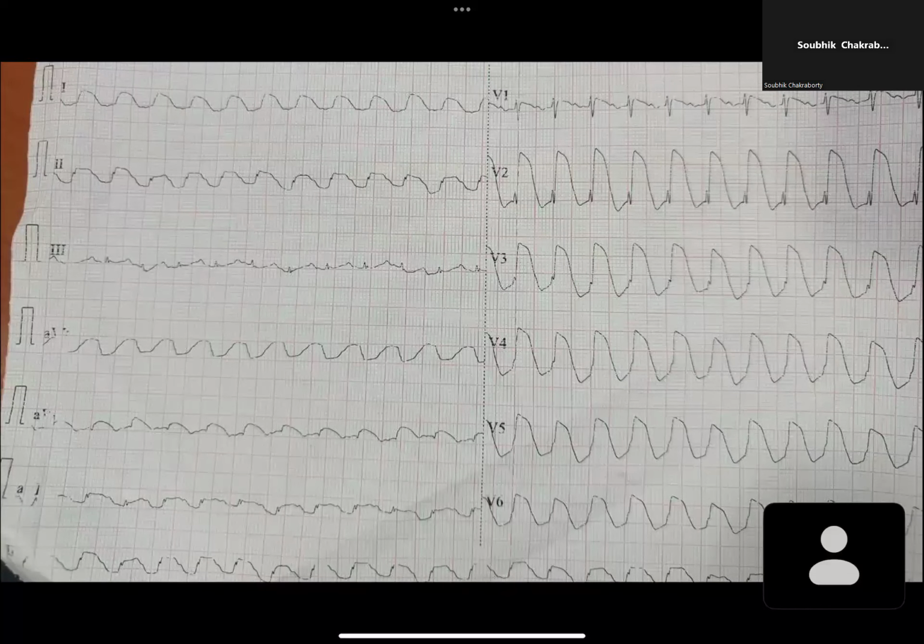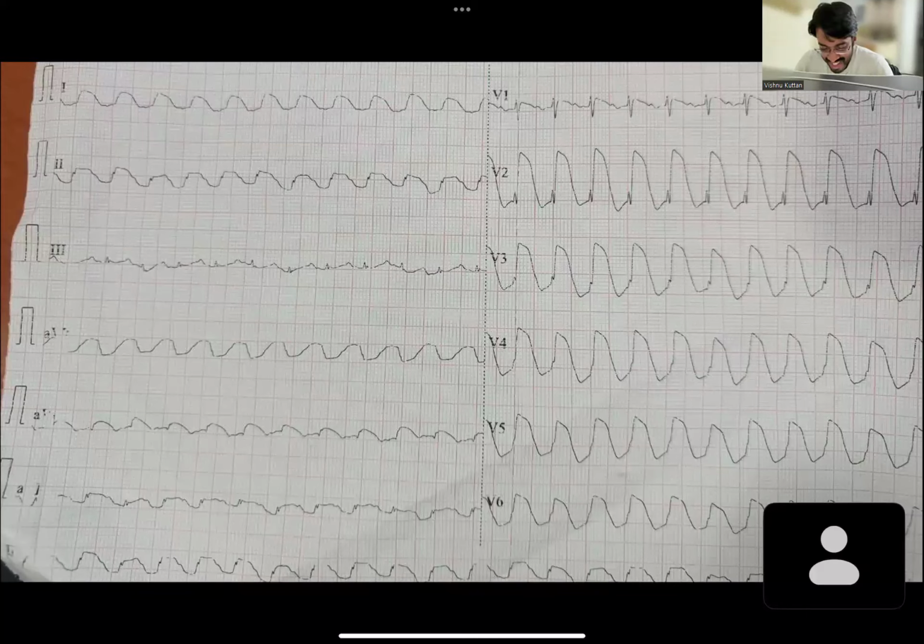And V2, V3, V4, V5, V6, there are some huge large T waves, as I can understand, the large T waves in V2 which are not appreciable, and the QRS is merging into the T waves from V3, V4, V5, V6 more. They appear like a broad QRS complex and probably it could be hyperkalemia with some sine wave changes. Hyperkalemia with some sine wave changes. Excellent DD.